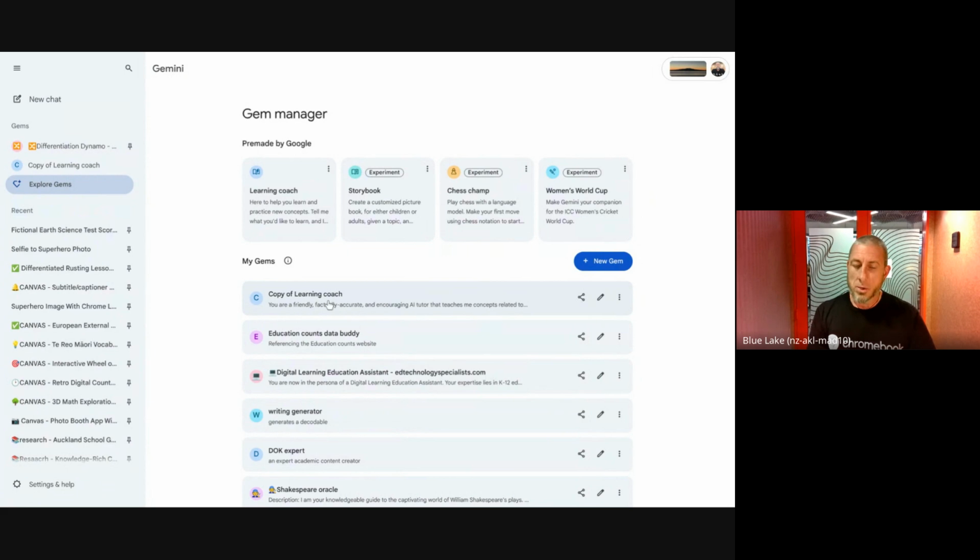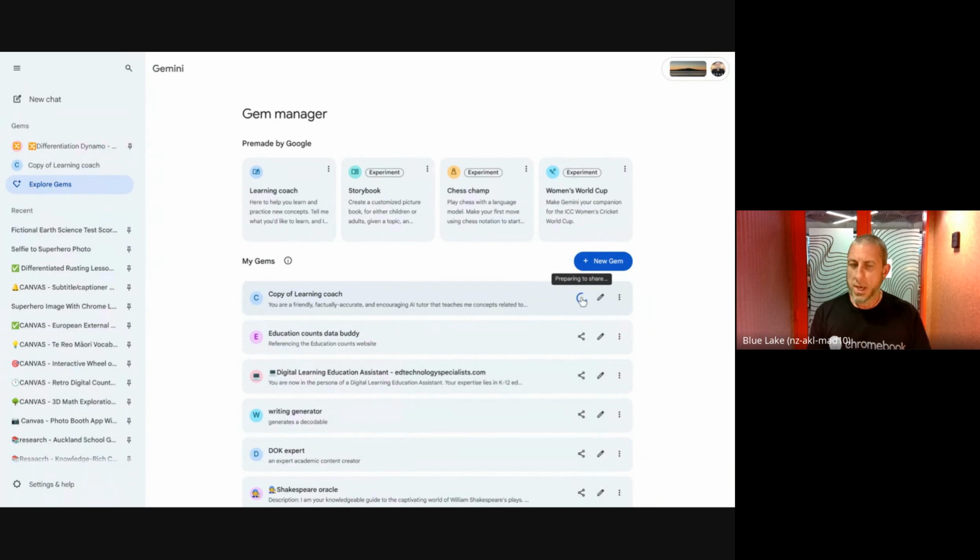If I have a look at my learning coach, there are 3 things here. There's the 3 dots. I hit that, and you can see again I can make another copy if I want, or I can delete, or I can start chatting with it. If I hit the pencil, that is my edit button. That's where I go to edit the gem. So if someone shares one with you, or you make a copy of another one, you can hit that pencil and you can edit.